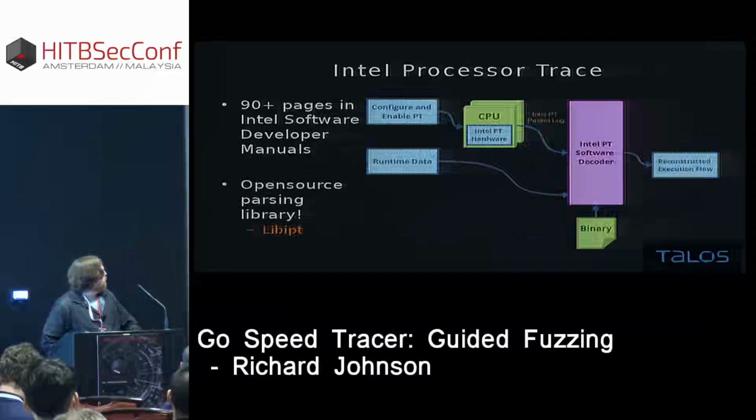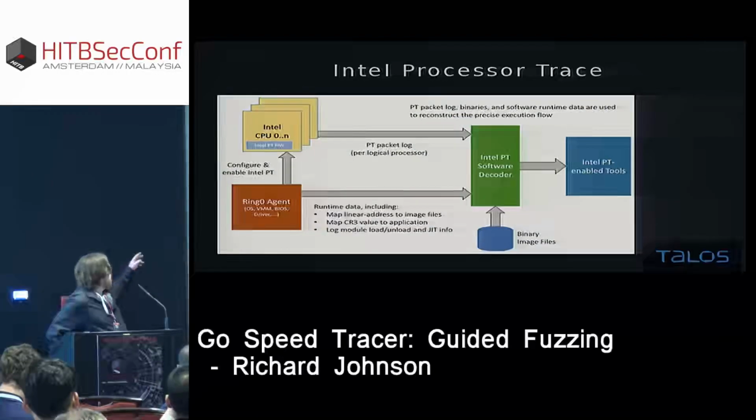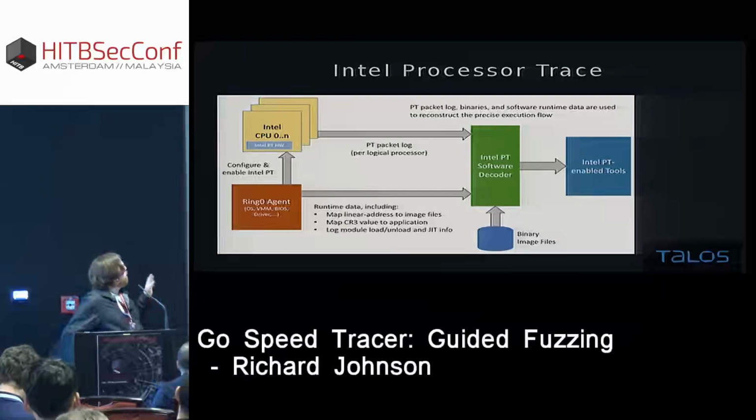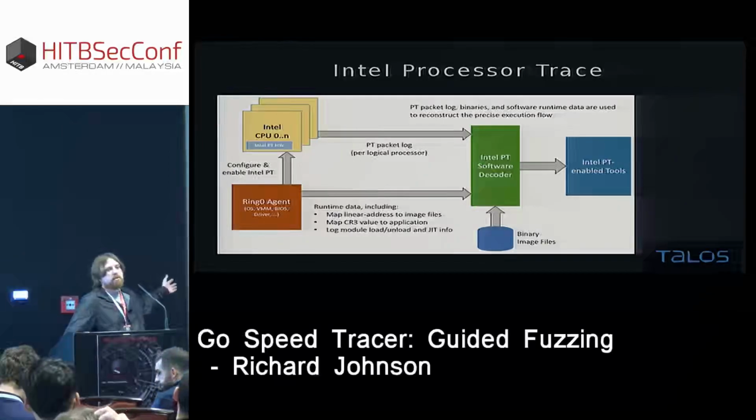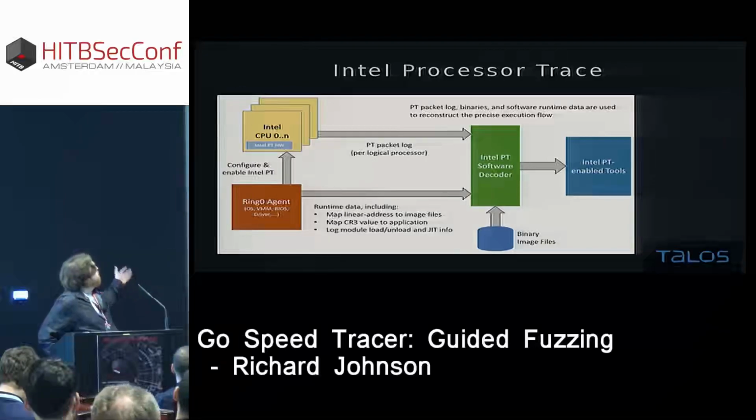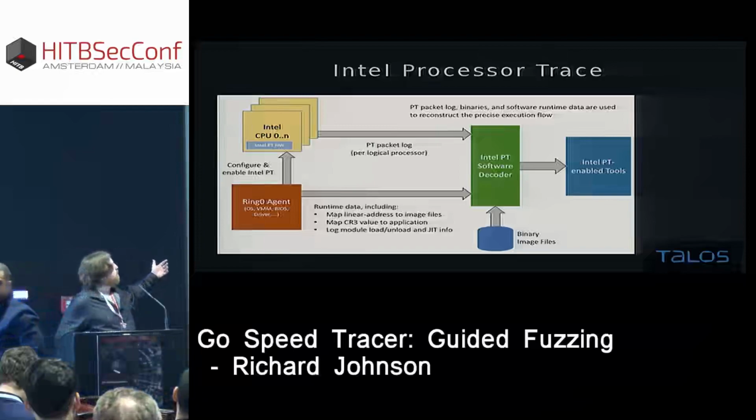The general way to use it is essentially to enable it in the CPU. Each core has its own Intel PT operating mode and cache. So you essentially need to be in ring 0 or below in order to enable this stuff because of the requirement for MSR programming. You enable it on your CPU itself. All this stuff happens in the compressed log offline.